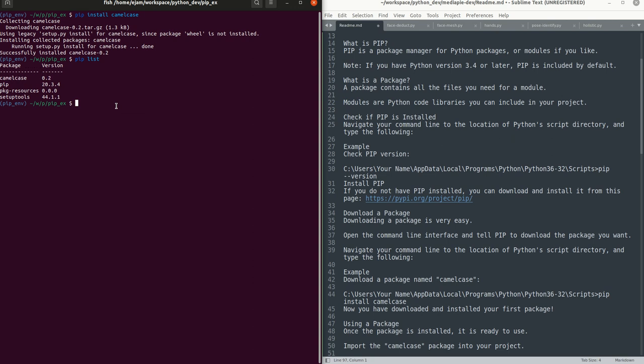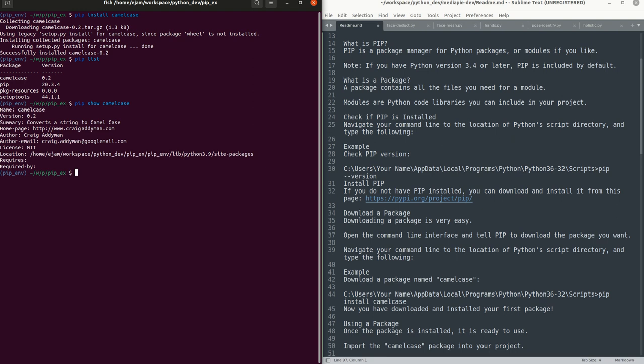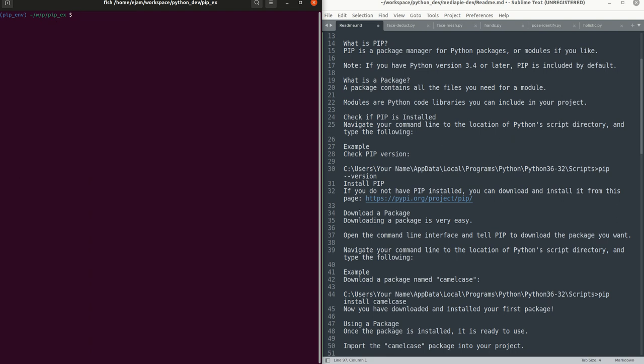If we want to know the camel case package details, we can simply say pip show camel case, enter. Then we will know where it is installed, those details it will give us.